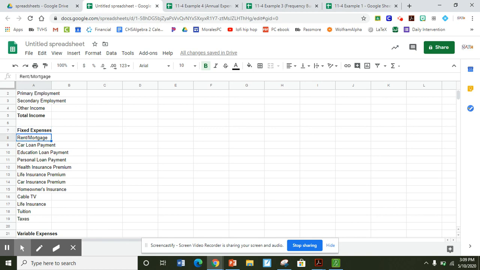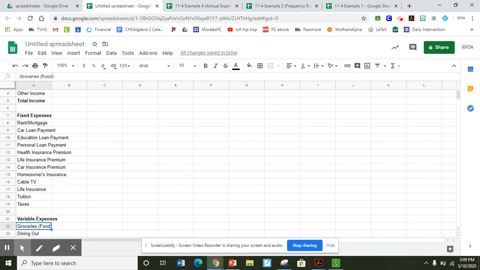Now we're going to get into variable expenses, which although they do change from month to month, when creating a budget we want to think of the maximum amount they could be. So I don't want to put in all of the different ones to figure out what that maximum is. Yes, I might want to chart and type out from month to month how much I spent on groceries, how much I dined out, and things like that.